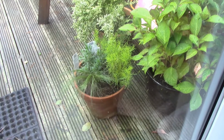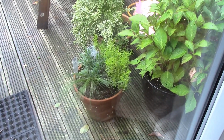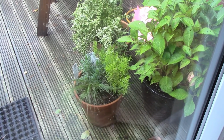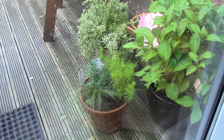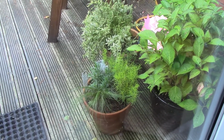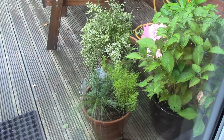There they are. Do they look the same as they did when I planted them? I think they're getting a bit bigger. Oh, they're getting bigger? Oh, that's good then. Maybe when it's not damp and windy, I'll go out and have a wee feel. But as of right now, I am not interested in going outside.